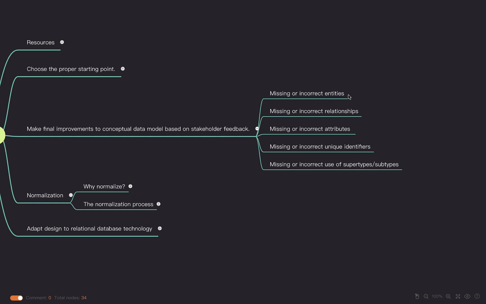Have you got any that are incorrect? Have you called them the wrong thing? Or are they just a little bit wrong? Well, fix them right now before you start logical database design. Same thing for the relationships. Take a hard look at the relationships and think, are these exactly right or are they almost right?